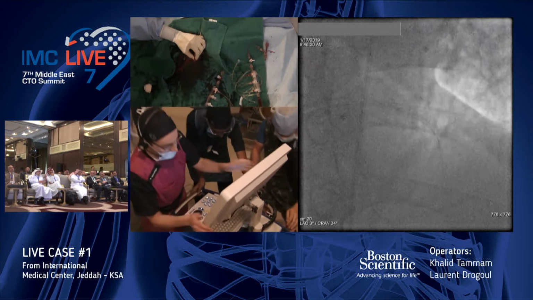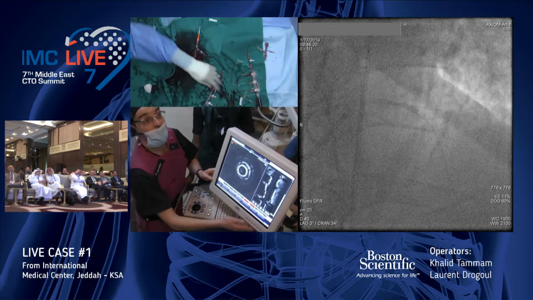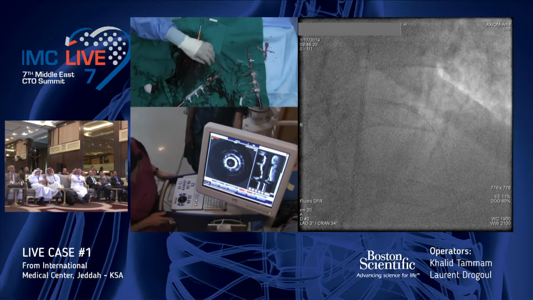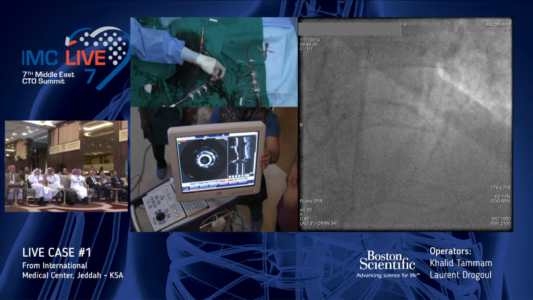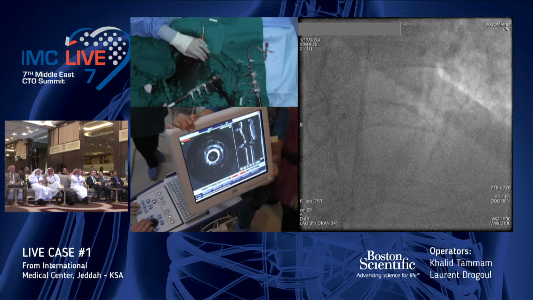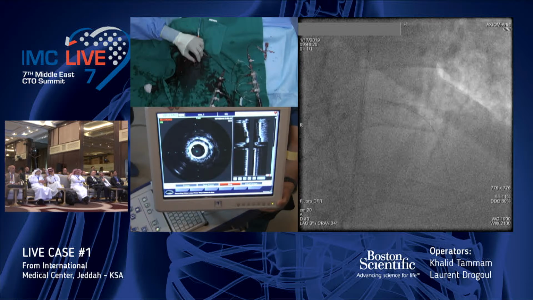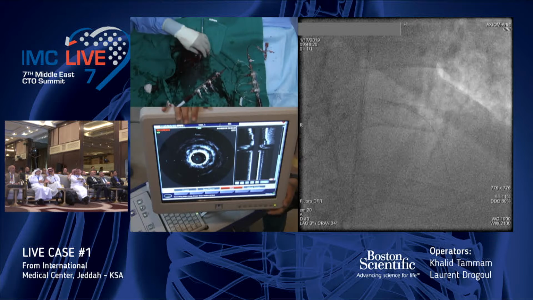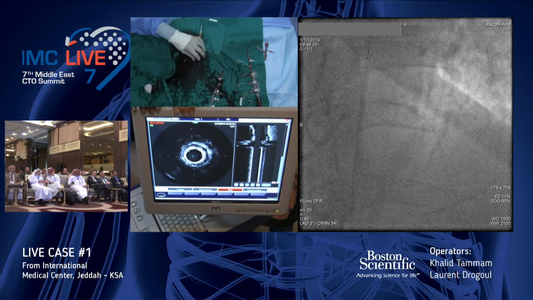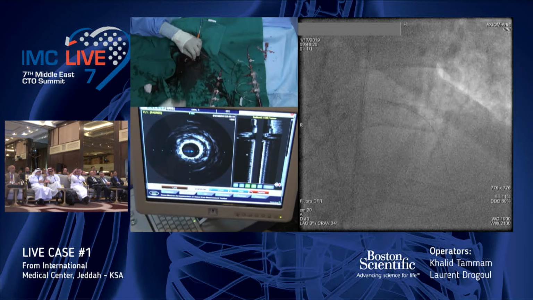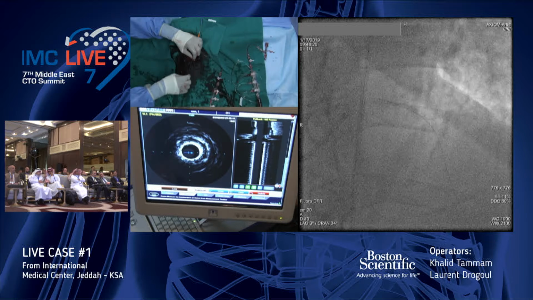Just to not have a thrombus. Okay, perfect. We can zoom maybe, and then the rotablator. So Stéphane, we listen to you.